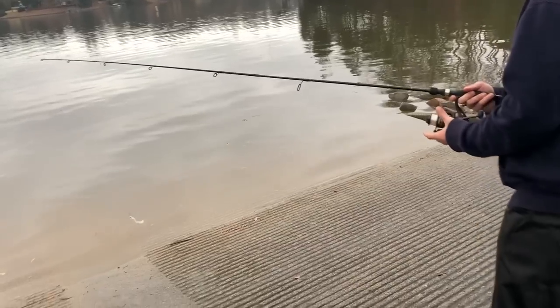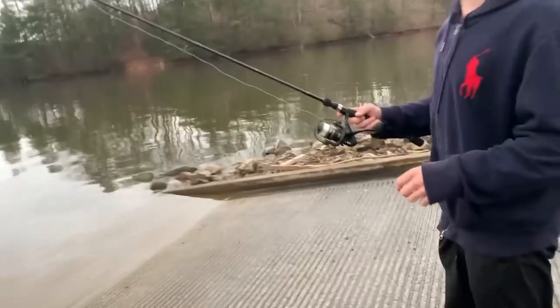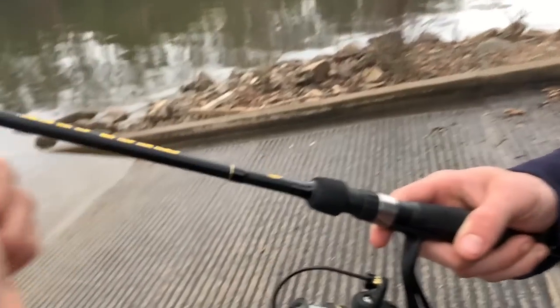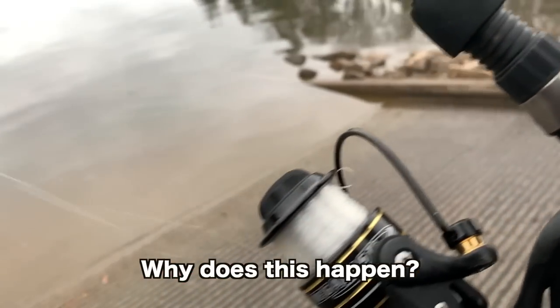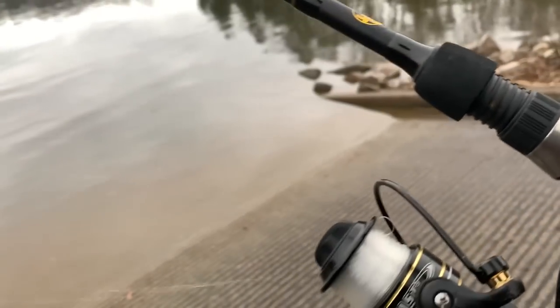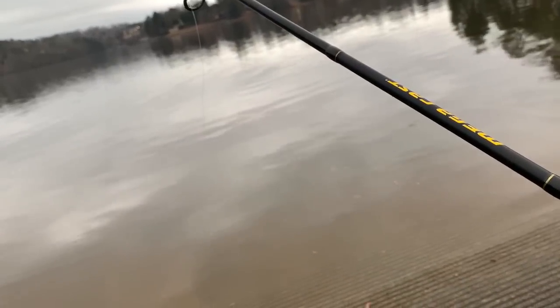Okay, that was lackluster. Come on, let's get a good cast. I gotta teach you how to do this. No. It's catching on something. Oh, this is catching again? I was swinging it before. Heaving it. You gotta teach me how to do that, cowboy. Yeah, I'll teach you. Whoa! Yeah, boy.